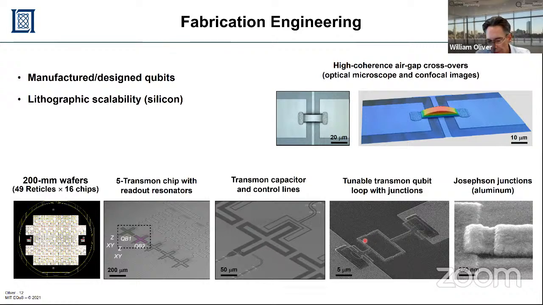Zoom in further and you can see the inductor. That's this little piece right here. The inductor is this loop, a SQUID loop with 2 junctions. Again, a magnetic field through this loop lets us tune the 0-1 transition frequency. And then zooming in further is a Josephson junction itself. That's what's shown here at the 200 nanometer scale.